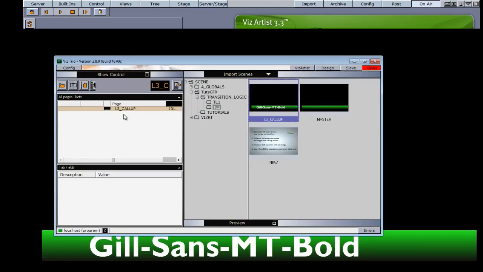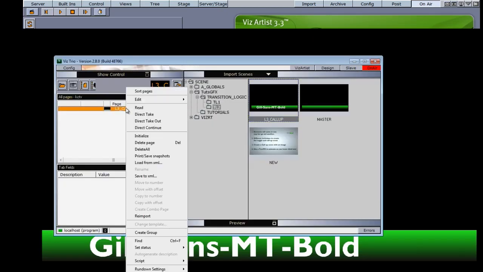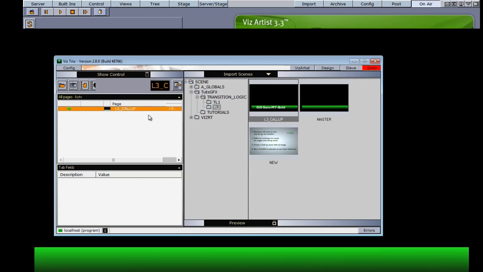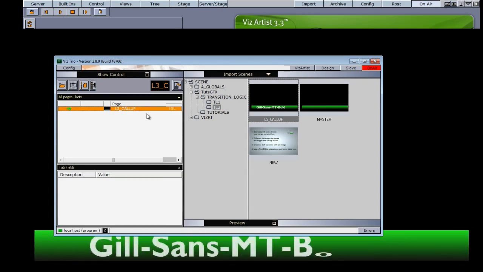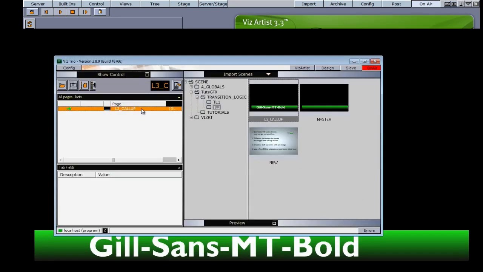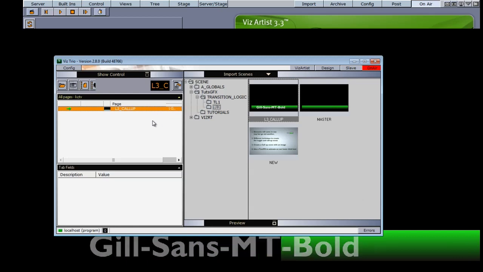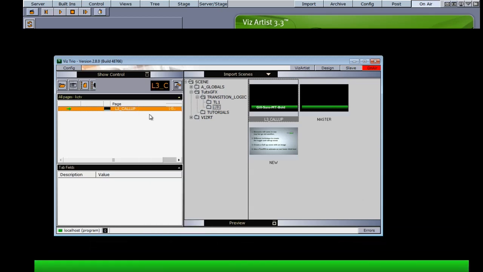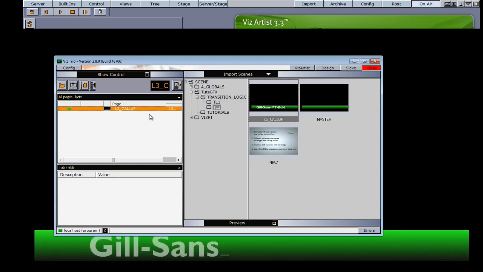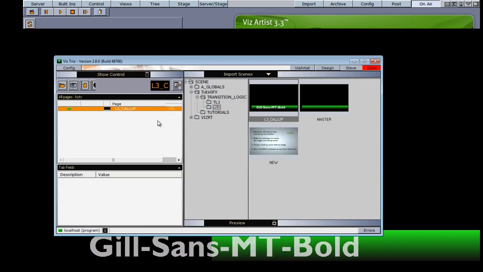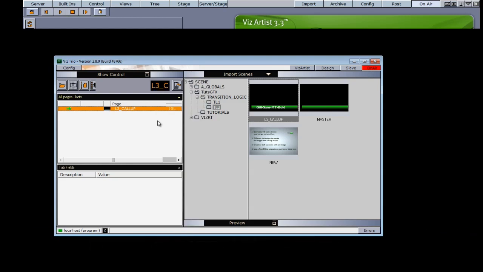So first thing that I do when I have my page here, I'm going to right click and do a direct take out. And when I do a direct take, you can see how our font comes in and animates on as well. So we're going to do a direct take out again. The font goes out, and when we do a direct take, you can see how the bar animates in one way. The font also animates in with that text effects, and now when we do a direct take out, the lower third bar goes out the way that we wanted it to.